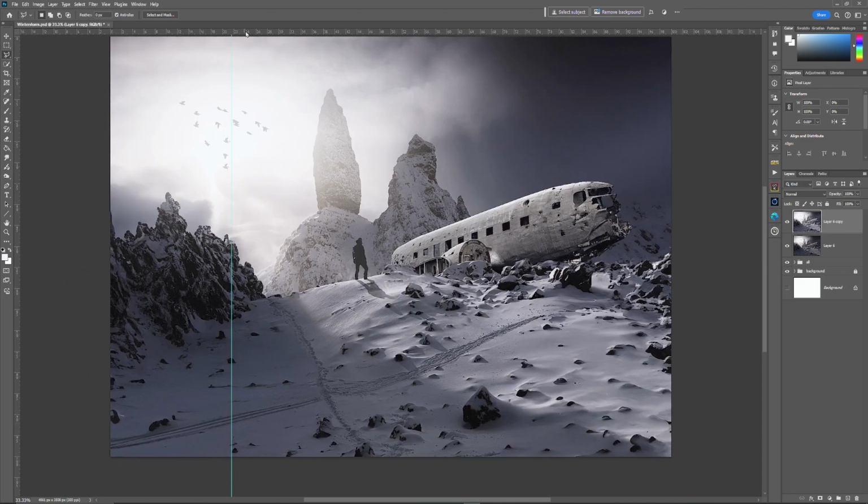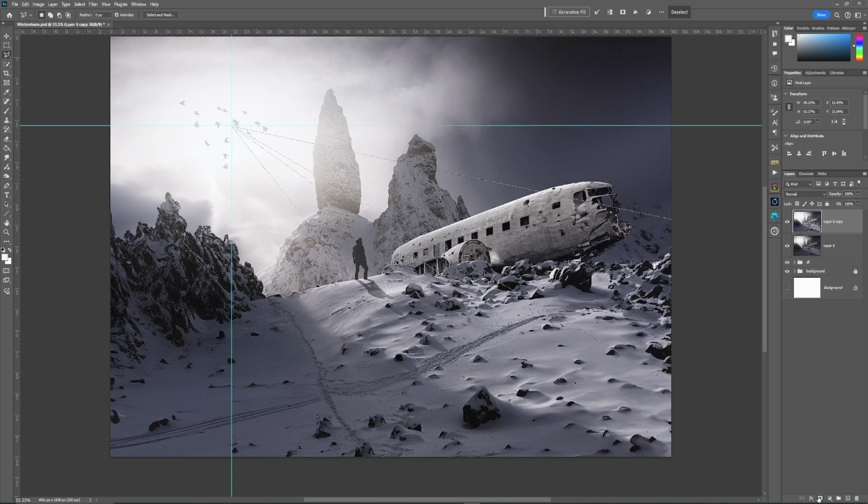Use the guides to create an origin for the next part, and we're going to use the polygonal lasso here, and what we're going to do is just create what we would think would be the light beams coming in. So I'm just going to draw out to there, click down, draw back up and close that. I'm then going to hold down Shift and click again and create another one. And now these can be slightly random. You don't have to be too accurate with this because of the effect that we're going to do.